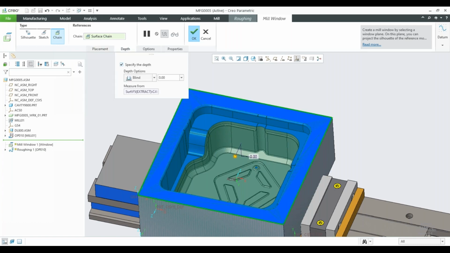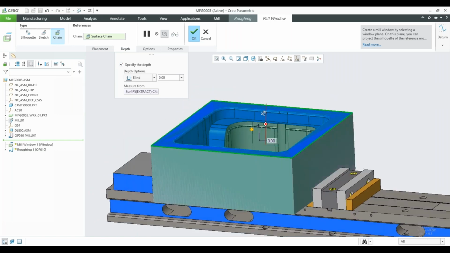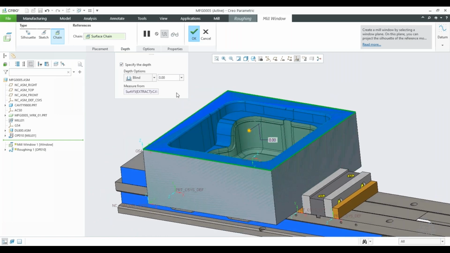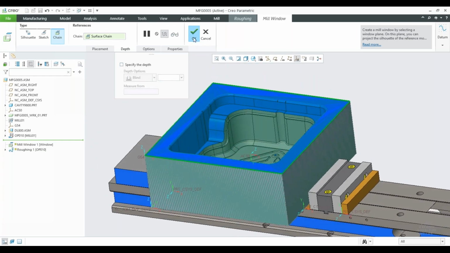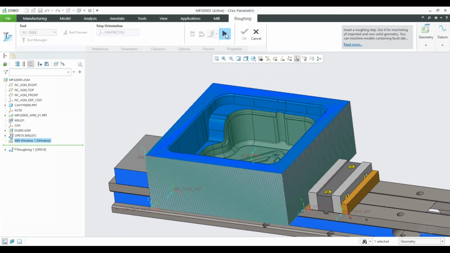I'm not going to specify any depth options, though I could have. Let's say I want to use this 20 tool, but I only want to go up to a certain depth. Then I can tell it not to go more than 100, for instance. In this case, the tool's flute is only 50, so I don't want to go too deep with it. You can limit it like that. I'm not going to specify that. I want it to go down to the bottom. So I'm going to say okay, and then resume my roughing sequence.